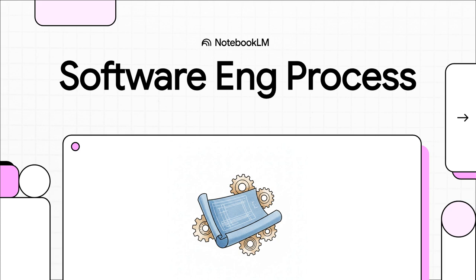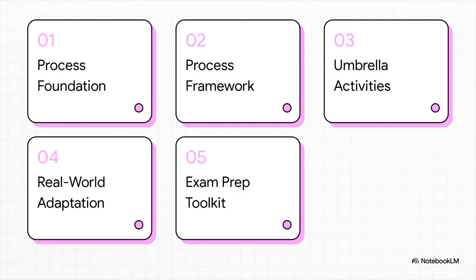Let's dive right in. So here is our roadmap for today. We'll kick things off with the software process foundation, then move into the generic process framework. After that, we'll look at essential umbrella activities, how this all works with real-world adaptation, and finally, we'll wrap up with an exam prep toolkit.